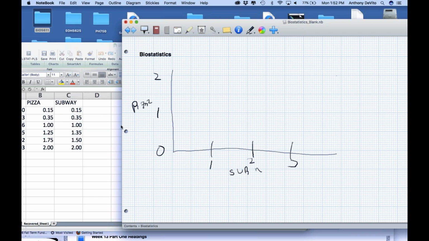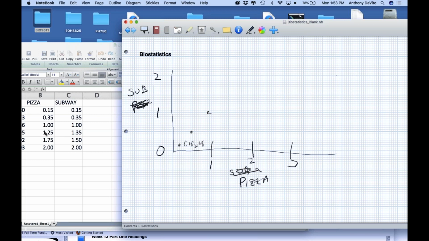So this is 0.15 and 0.15. So on the x-axis, which is subway, I'm going to reverse this just to make it easy for us to interpret. On the x-axis, when the pizza would cost 15 cents, the subway ride cost 15 cents. So it's 15 cents on the x-axis, 15 cents on the y-axis. 0.15, comma, 0.15. Now I'm going to do it again for the next time I have data for it, 35 cents and 35 cents. Now we're about here. Okay, and then I'm going to do it again for $1 and $1.